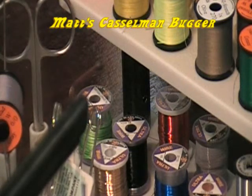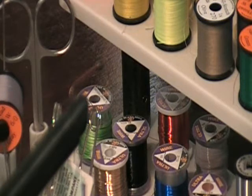Okay, today we're tying Matt's Casselman bugger. As you can see, I've already got it set up with the hook and bead. I like to use a size 8 streamer hook. You can vary it to whatever size streamer hook you prefer for your waters.